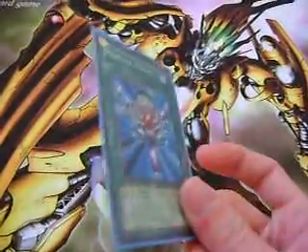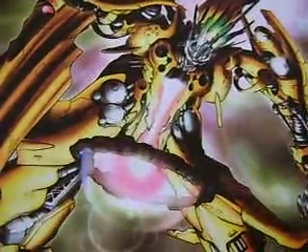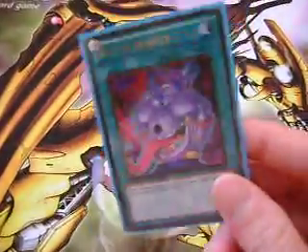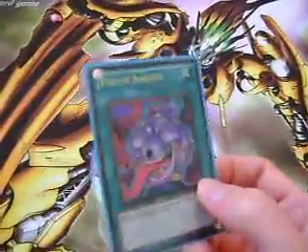We have Monster Reborn, that's for Sangan and Emissary. Pot of Avarice, in case your Exodia pieces somehow get sent to the yard. But this can also send your Swift Scarecrows and Zero Gardnas and stuff like that back into your deck for repeat abuse.